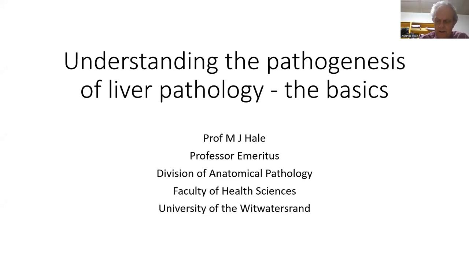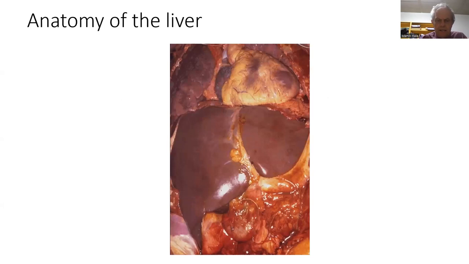All right, so the first thing then, as I said, is the pathology of the liver. The first and most important thing is understanding where the liver sits. And as you know, it sits in the right hypochondrium of the abdomen, immediately beneath the diaphragm and in close proximity to the heart. That really is important from the point of view of these pathologies, because often if there is pathology in the lung or pathology in the pleural space, that in fact may also have an impact on the liver.